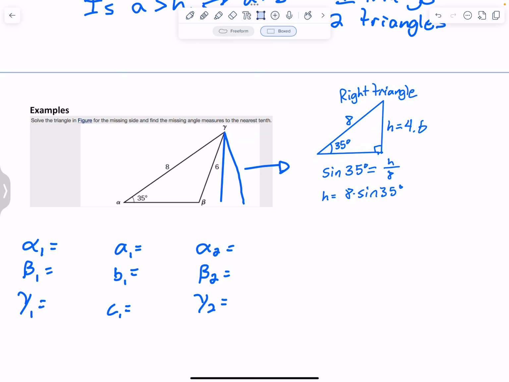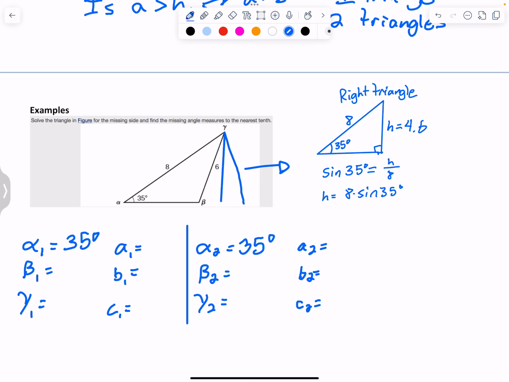All right. And then I have a sub 2, b sub 2, c sub 2. Okay, so I know I'm going to have that. Whatever was given is the same. So 35 degrees, I'm going to put a line here so I don't mess that up. 35 degrees there. This is also 35 degrees. We also know little a has to stay 6 and stay 6.